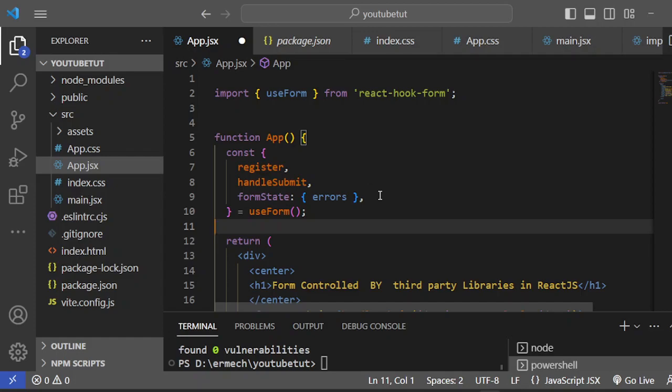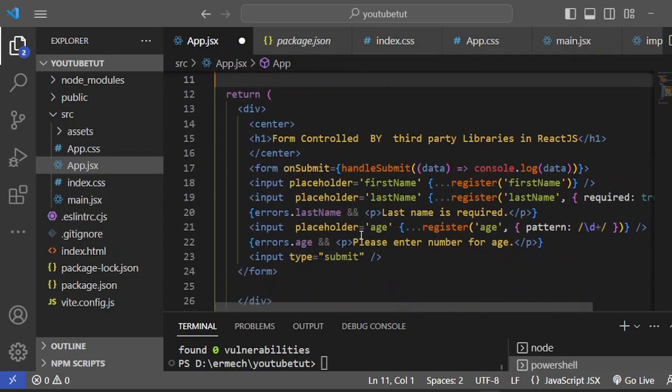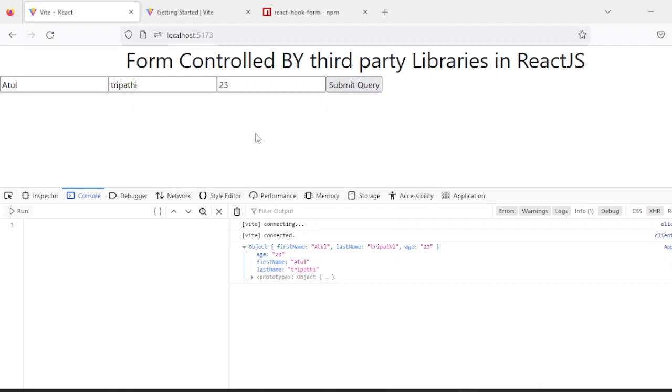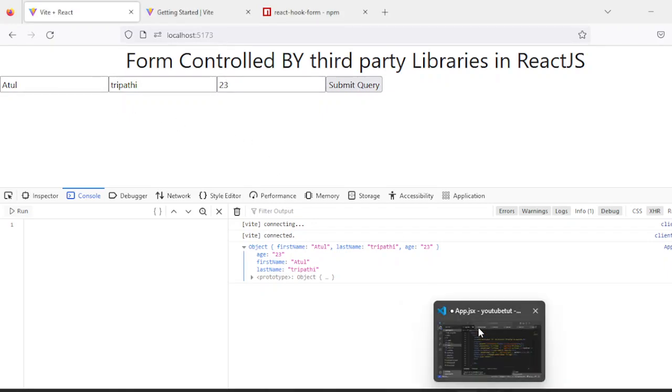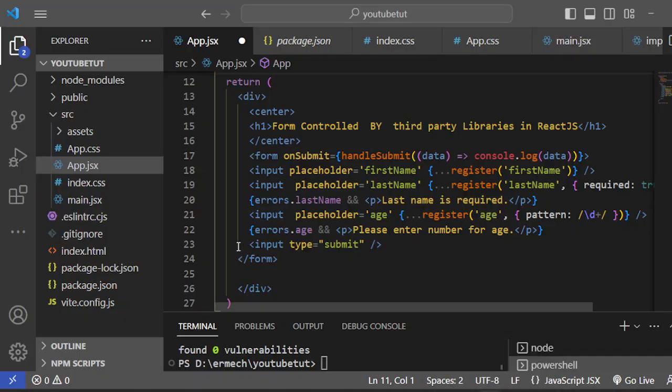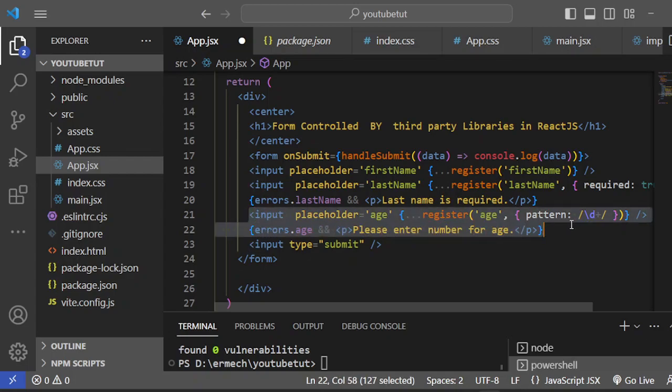Here just four lines of code are written and we achieve our outcome. Like the three fields, you can make a fourth one also, with input and error.